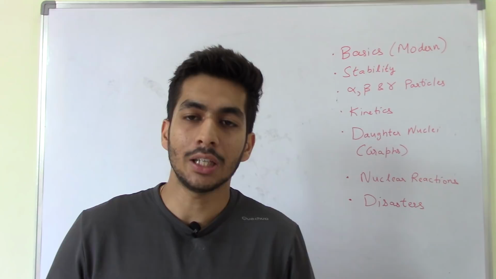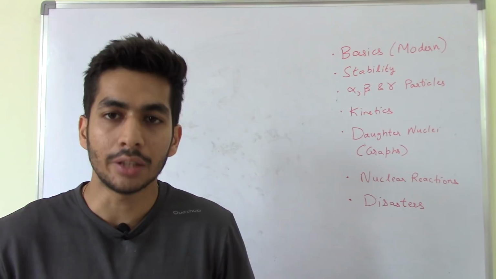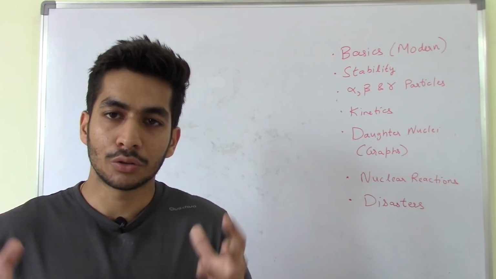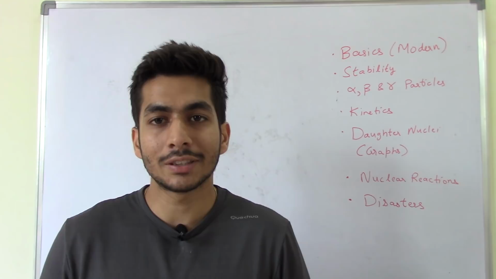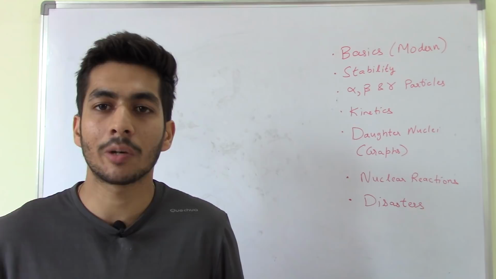Now, the nucleus, as all of you know, comprises some protons and some neutrons. So protons and neutrons together are called nucleons, right? Whenever you see this term nucleons, that means we are talking about protons and neutrons together. Earlier it was thought that protons and neutrons are the elementary particles, right? But over the years, if you ask any particle physicist what is the most elementary particle they know of, they would say it is the quark.